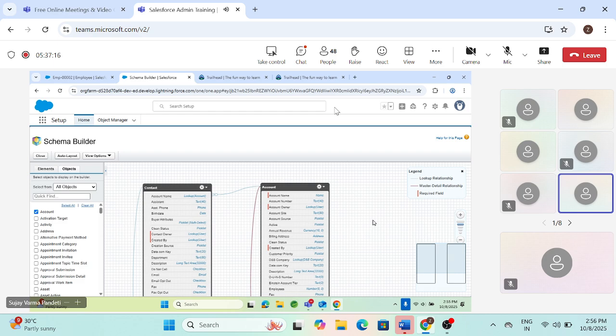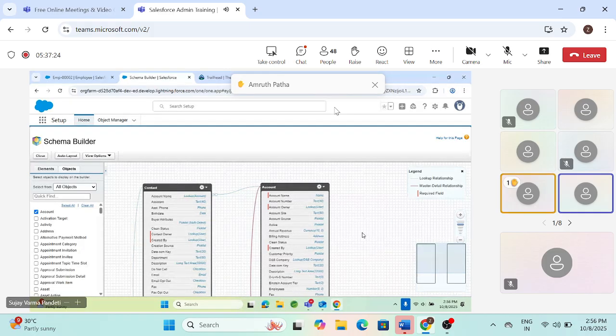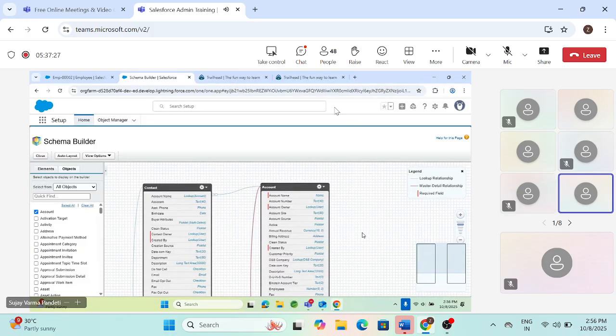So far so good. Someone had asked, can we see the connectivity somewhere? Was it Amrut in the morning? Yes, Amrut, you asked. So this is the answer for your query. I told you we are going to do it in the next session. You can select as many objects as you need to see it. Take a screenshot, save it, whatever it is. But yes, this is just like a blueprint, like a blueprint for building a structure. Similar thing here: we have a pictorial representation of the structure that we hold. Easy to read, with all fields and connectivity.